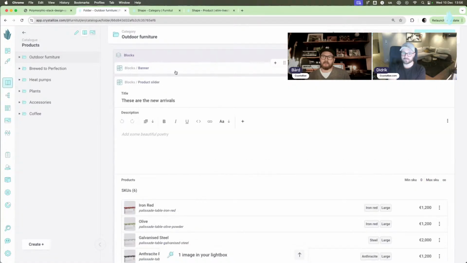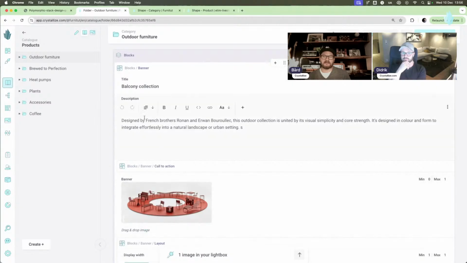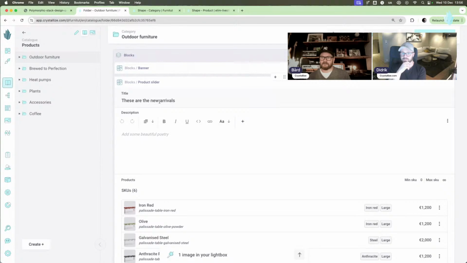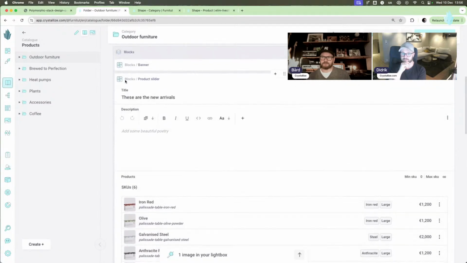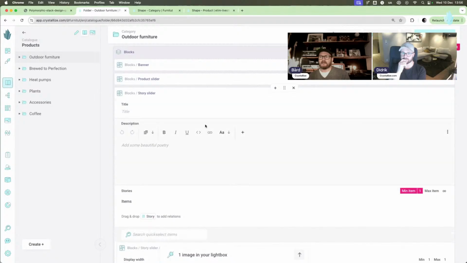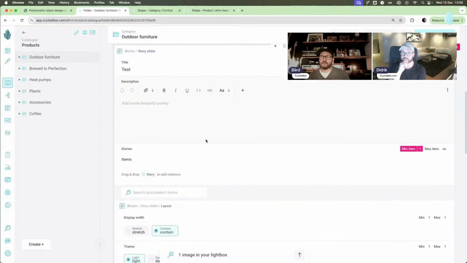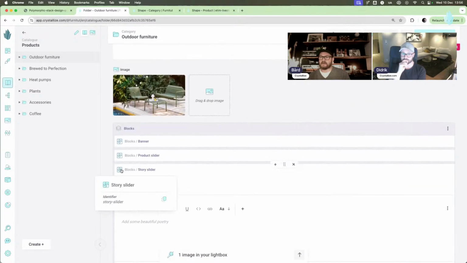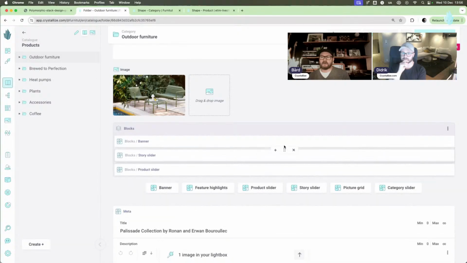So here we have a banner block, which is made up of multiple components. We have a product slider with some new arrivals. And if you want, you can add others like category slider, picture grid, etc. So this is a good example of how you would create an editorial, flexible set of blocks that you can use to merchandise landing pages.